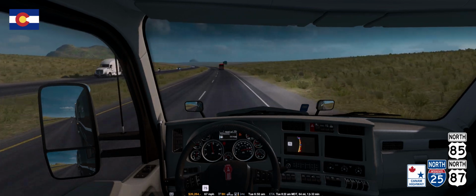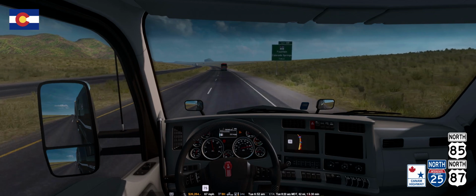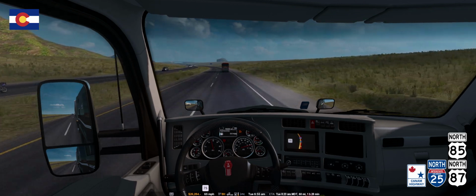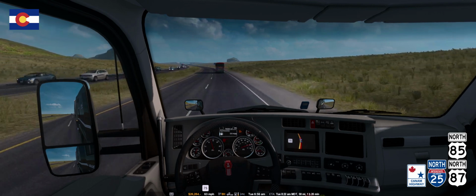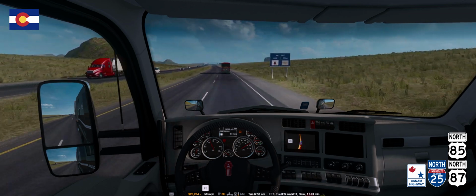Overall, you have a 70-hour clock over 8 days. I believe it is, an 8-day, 70-hour clock. So you can only be on duty for 70 hours over 8 days. But that's a running clock, so it rolls over. So once you get to the next day, that 8th day drops off and you keep... Yeah, I'll show you as we go, and you'll see it on the logs themselves, the paper logs themselves.